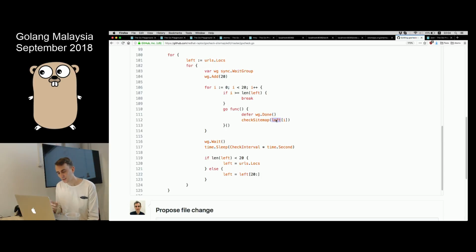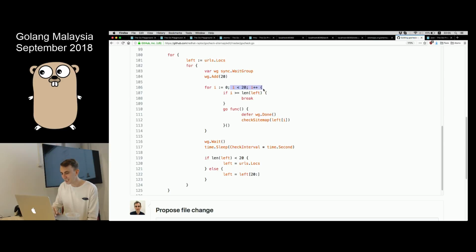Okay, it probably works. Okay, there's one reason why this is not going to work, because there's one mistake in here. I usually take the first 21 from that slice and I process those. So if there was less than 20 in there, I already processed at least 20 of them, so I processed everything. This is actually going to request the 20th URL 20 times, the 40th URL 20 times. Why? Because I execute this in a Go routine. It's also a race condition. Here I'm reading i, and here I'm writing to i at the same time.